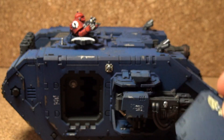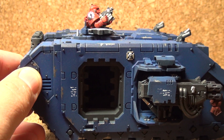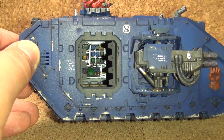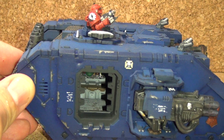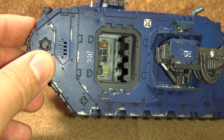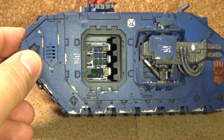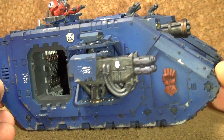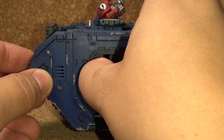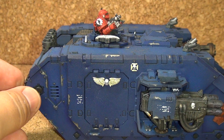I did do some of the interior — not sure if you'll actually be able to see it or not. The only part I really did was the control panel and the floor and stuff you see through the door and the engine. I didn't put the guns in the back because then you wouldn't be able to open the door at all. So I decided just to put the guns on the front and only painted up the control panel, the benches, and the engine compartment in the back. I know most people won't actually see inside this, but it would bother me knowing it was in there unpainted. So it's more work for myself, just one of my little personal peeves.